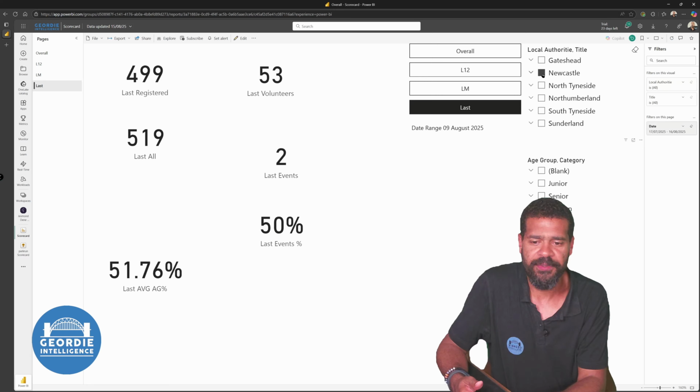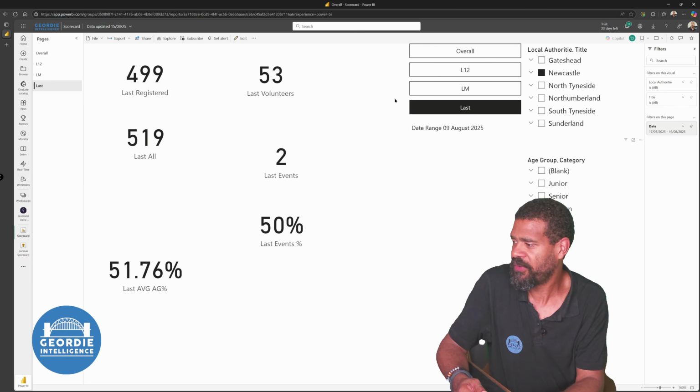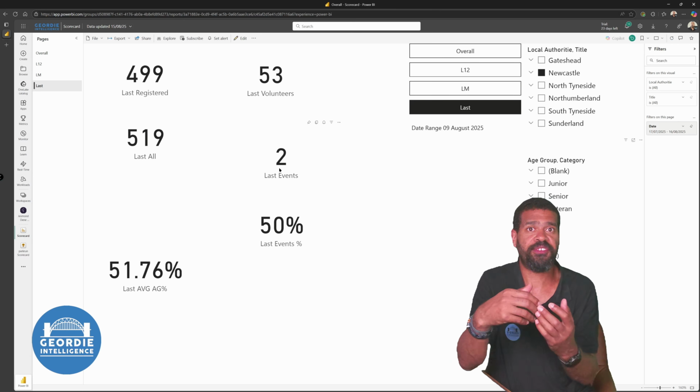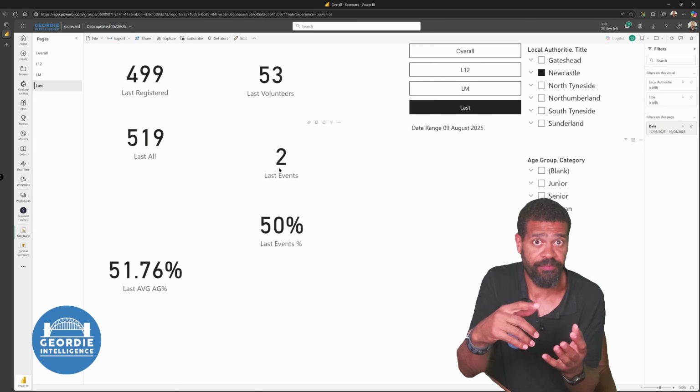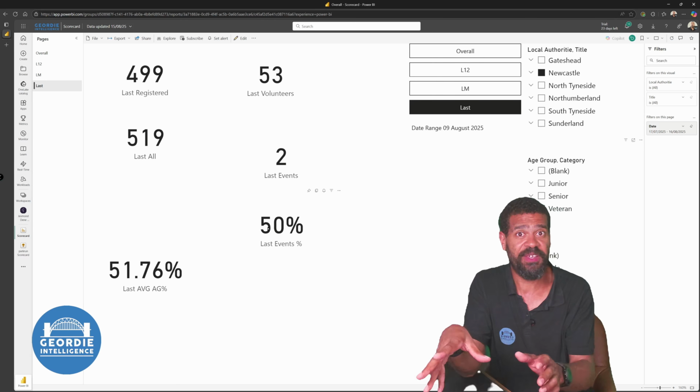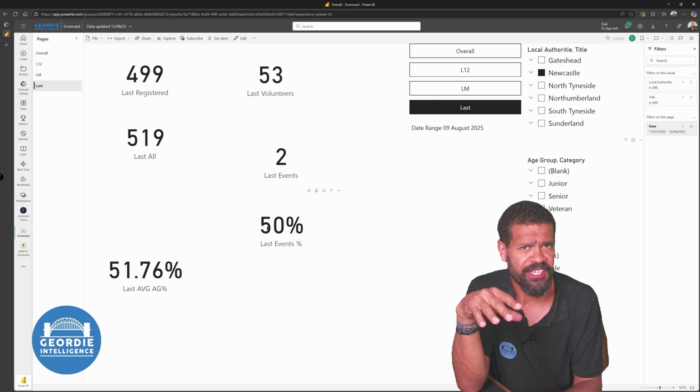If we go to last, we can see we're talking about the 9th of July. In Newcastle, we had 2 events cancelled. Town Moor and Leazes Park cancelled. So our advance percentage was 50%. So I thought, right, that's probably right.